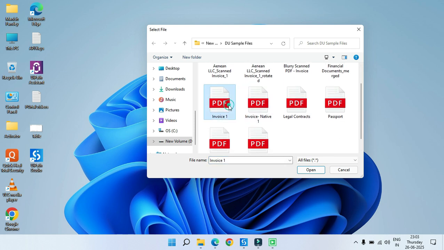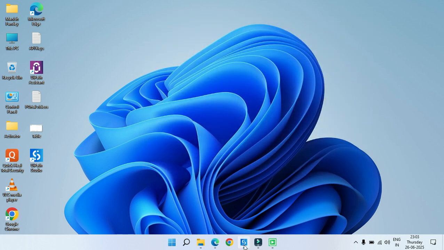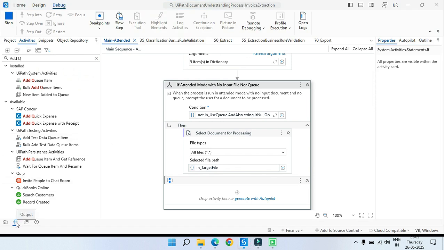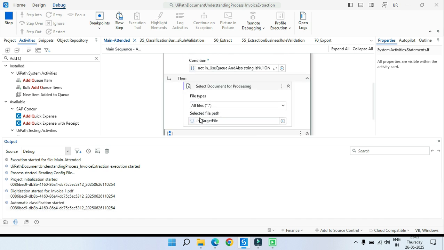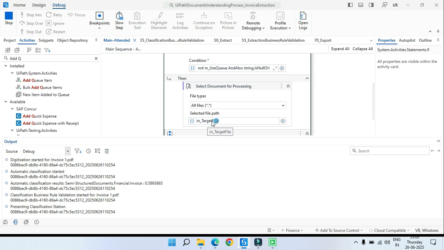Let's select invoice one, click open, and let's check the output. So initialize has started, digitization started for invoice one PDF.